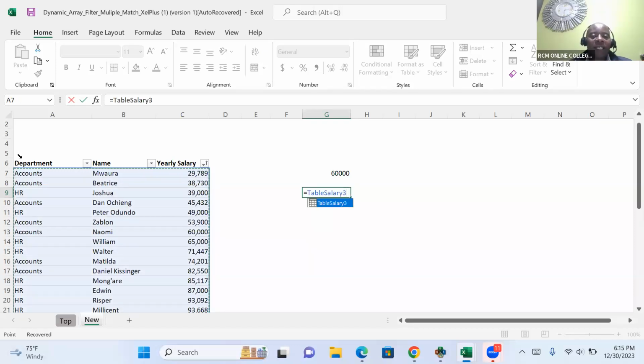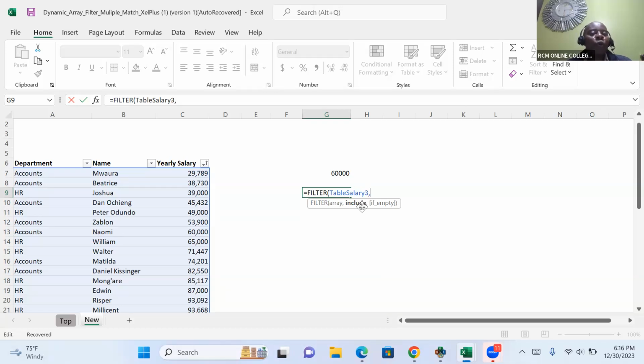Once I do that, I needed to have introduced filter here, like that. All right. So once I do that, you can see I've been able to pick the array. The next thing they want me to give them after the comma is what should be included in this filter.